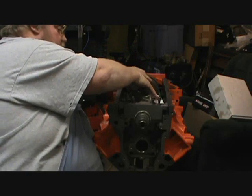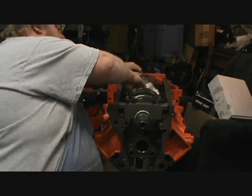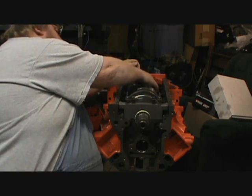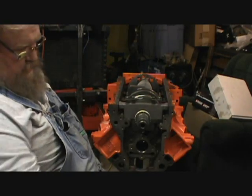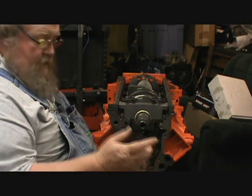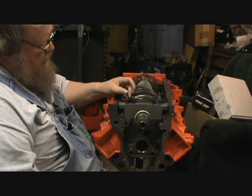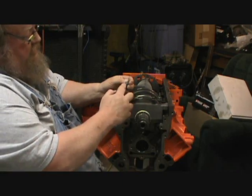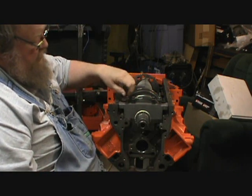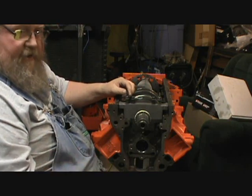So I'm going to go ahead, put those on, and get these to where they've got the lube on them, because I'm going to put the lube on the threads and under the heads so I get a true torque. And I'll get the crank in this.